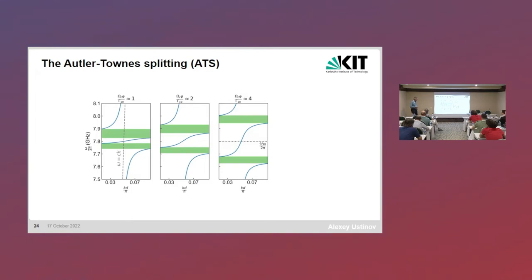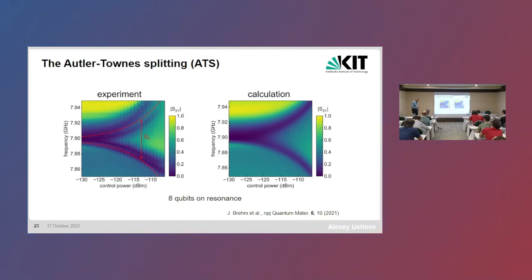So the next thing we do, we try to use this very sharp feature in the middle of the transmission, which is a very narrow band with almost flat dispersion, to demonstrate slowing of electromagnetic waves, similarly to the phenomena studied in atomic physics and also in other systems. By applying different drive amplitudes, we can widen the gap from very small to wider and wider. Here one would expect the slowest light, while if you move in this direction, increasing the control power, the velocity of propagating electromagnetic waves should increase.